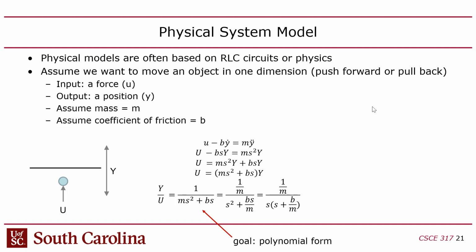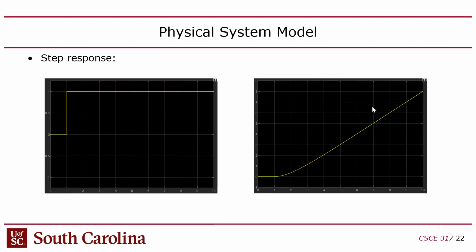Now, that b over m is positive, right? Yeah, because the coefficient of friction and the mass will both be positive, but it's going to be negative b over m here, right? So that's actually a negative pole, right? That's good. That's fine. But s equals 0, that's not good enough for stability. S equals 0 means you've got a pole at s equals 0. So that means it's actually not stable. Even a simple system like that is not stable.